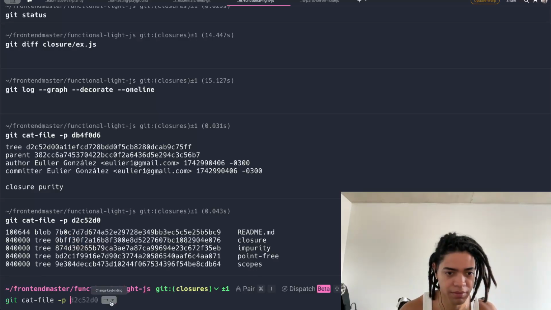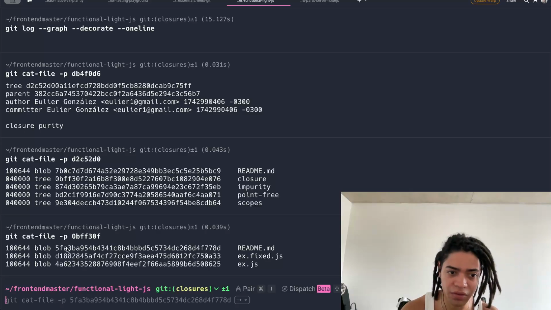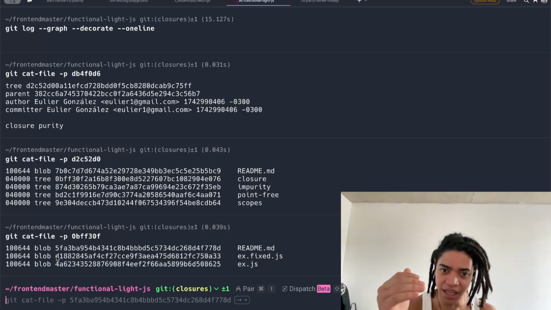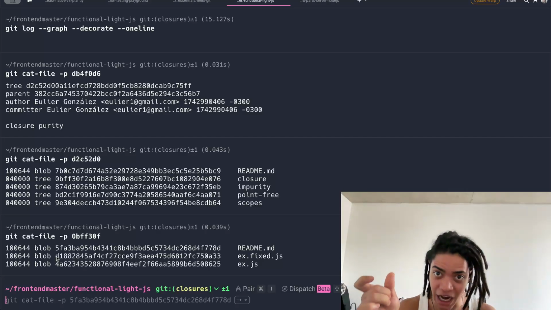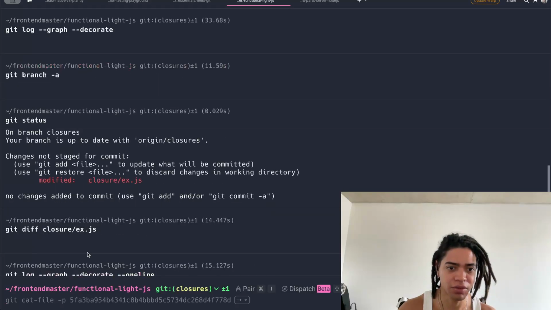All right. In my case, I want to inspect the cat-file of the closure. All right, we have now these changes here. As you can see, this actually contains the entire state of your repo and those changes that you applied, right?